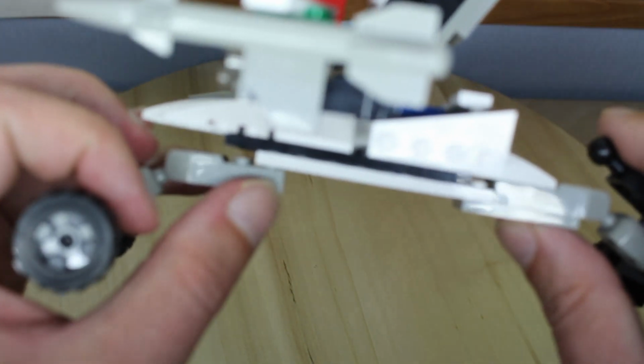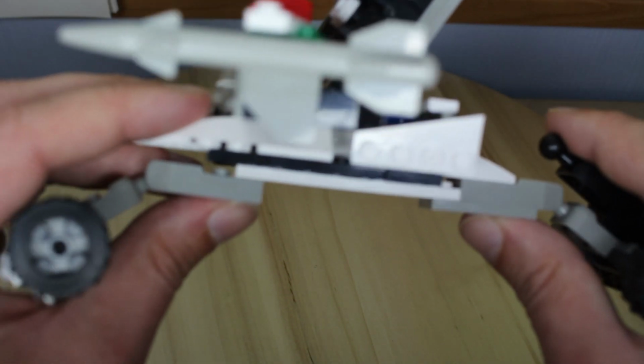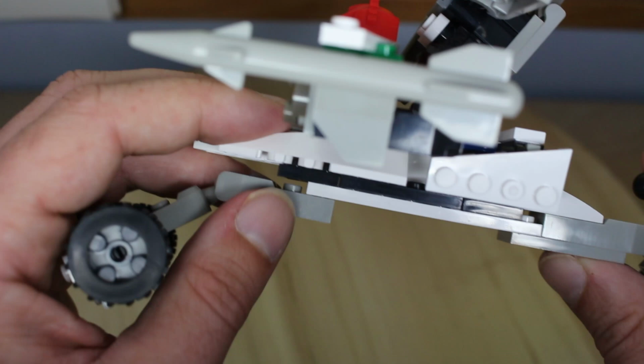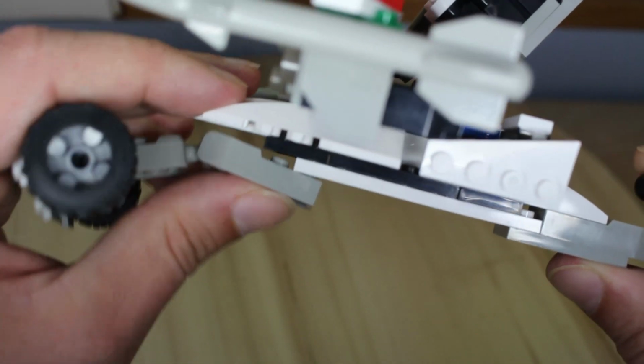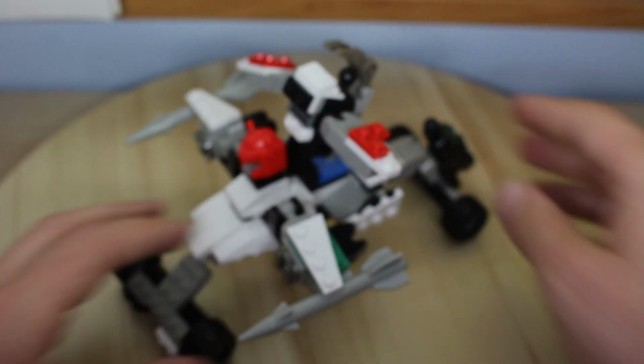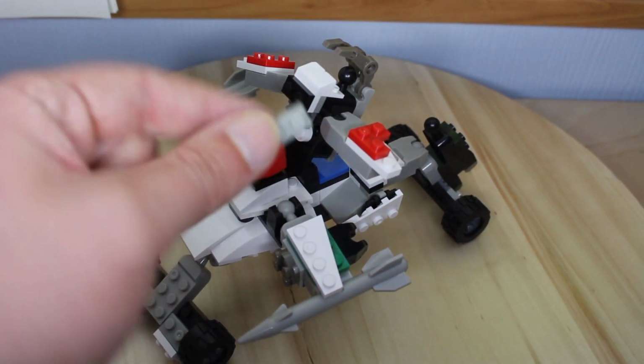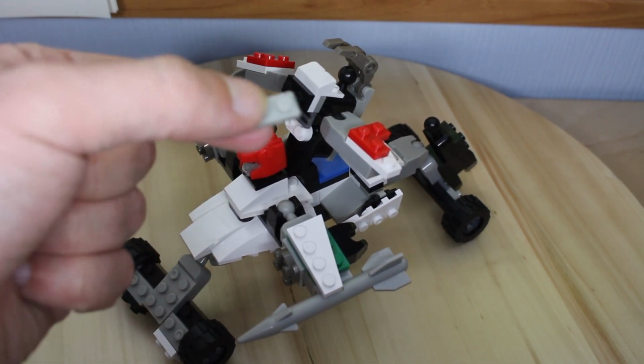I mean, look at this point here. That's not me making a mistake. That is actually how the instructions tell you to put it together. This bit here, it would be better overall if there was a little bit that you could actually put on, but the instructions don't tell you to do that. And there's actually a spare bit that you could put in there. There's plenty of spare bits left over.